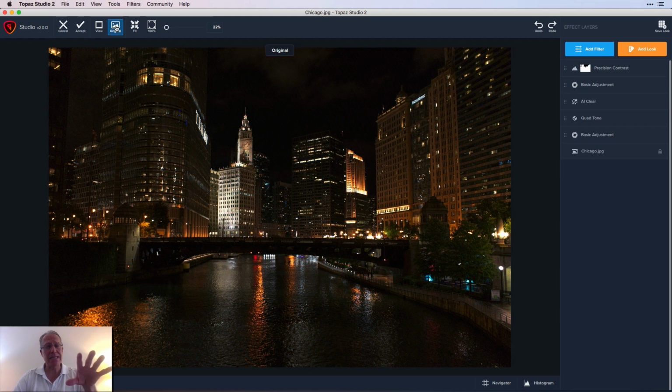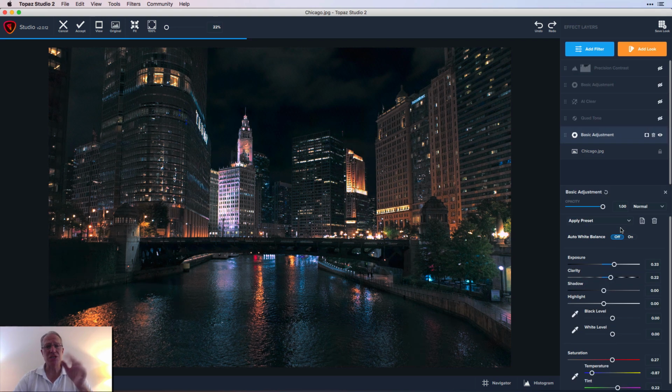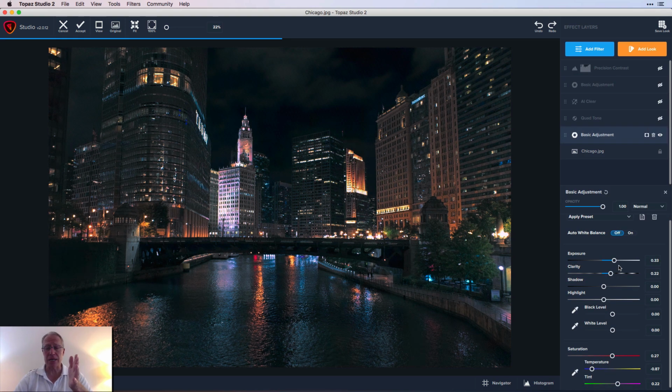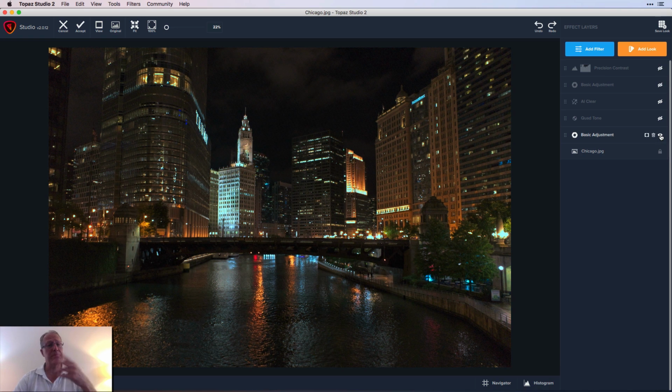Okay, so I went in and added some filters, stacked a few things, and took it from this original to this finished product. So let me reset the filters and walk you through that real quick. Okay, I started with a basic adjustment, and over here I increased exposure and clarity a little bit, and then bumped up saturation, took down temperature, added some tint, and basically went from a darker, blah photo to one that's a bit more vibrant and ready to be edited. And I generally prefer to use the basic adjustment first.